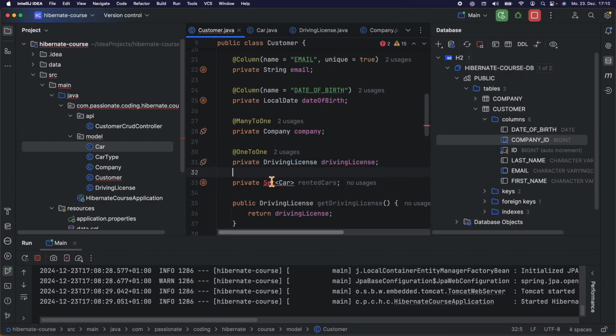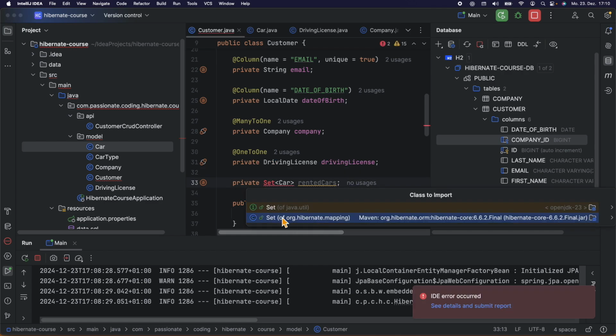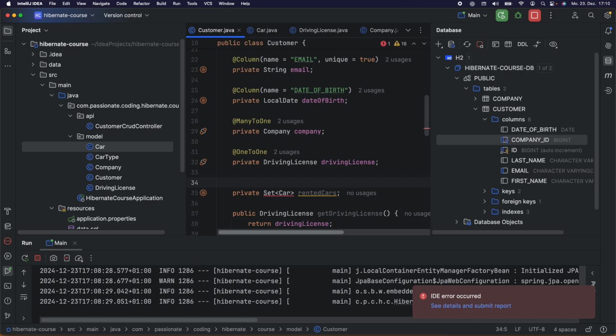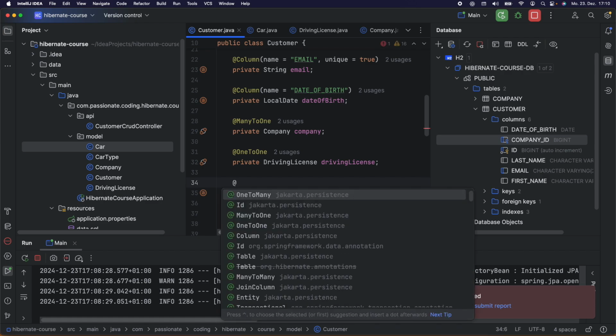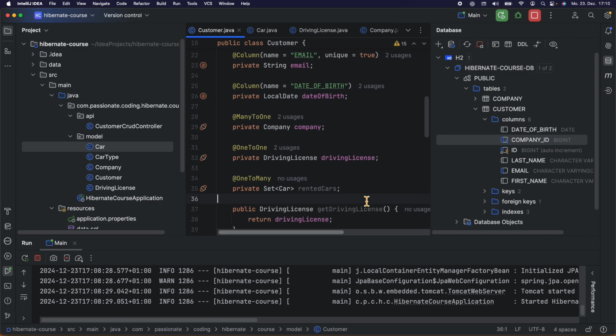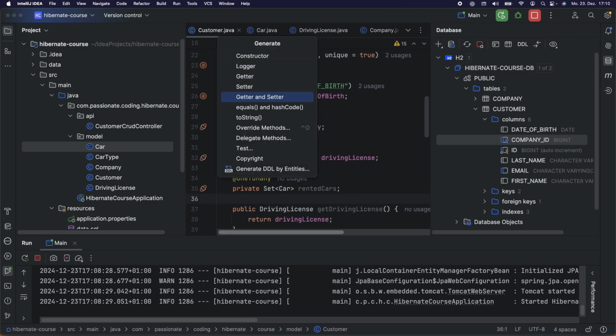I'm just going to import the Set. What we need now is the @OneToMany annotation, because one customer can rent many cars, but one car can only be rented by one customer at a time. And again, let us just generate getter and setter.